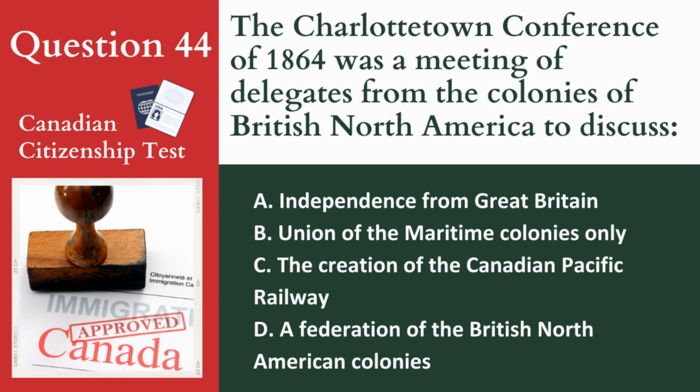Question 44. The Charlottetown Conference of 1864 was a meeting of delegates from the colonies of British North America to discuss: A. Independence from Great Britain. B. Union of the Maritime Colonies only. C. The creation of the Canadian Pacific Railway. D. A federation of the British North American colonies.